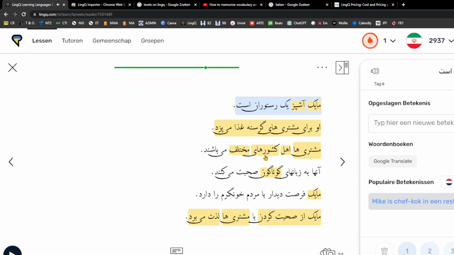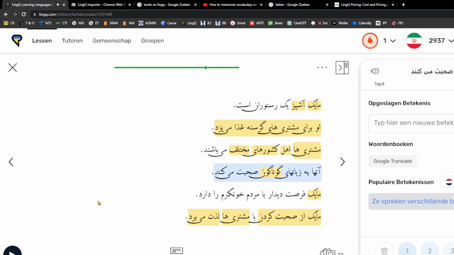Another small downside, I think, is the computery voice. When you have the text, you can select words and then translate them, using different translators on the internet. That works great, but you automatically hear, you can actually change that, but if you don't, you automatically hear the computery technical voice. That voice is very unpleasant for me. Yeah, that's true. Especially in the evening when I'm in bed reading on LingQ, my girlfriend always gets annoyed. That's not very nice because the audio in LingQ is usually of very high quality, so that voice is a bit out of balance, I think.